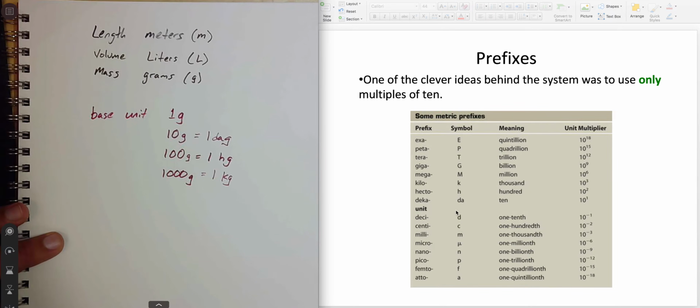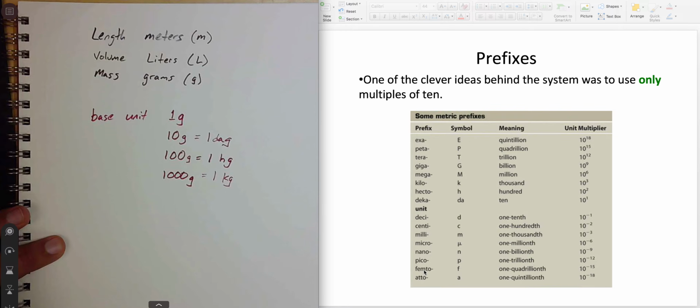To go to the bottom side of this table, units can be smaller than a gram. And we go all the way down to pico and even femto when it comes to science in a laboratory. But picograms are relevant to something that's in your bloodstream, and that's 1/1 trillionth of a gram. It's very small. We're more likely to use micros and nanos, but we do sometimes measure things at the pico level.